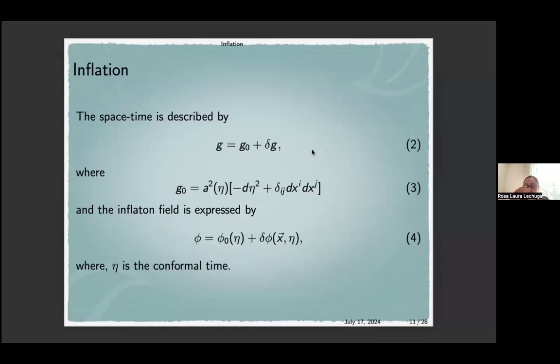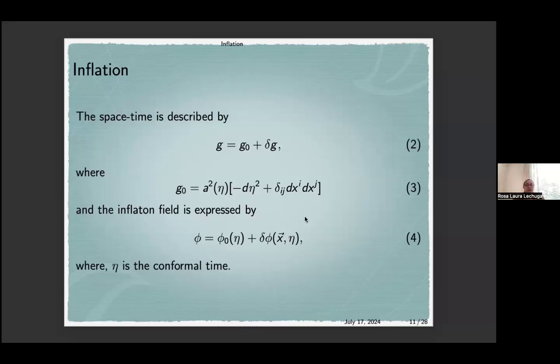But as I'm going to show you, when we are interested in the physical situations, for example, what is the behavior of the zero mode of the inflaton field, when I try to study the dynamics of this quantity, I need to rewrite the equations in terms of physical time. So it's a good question, because I can use this new variable to make the calculus easier. But when I perform an approximation, or when I take into account a physical situation, I need to go back to the physical time.